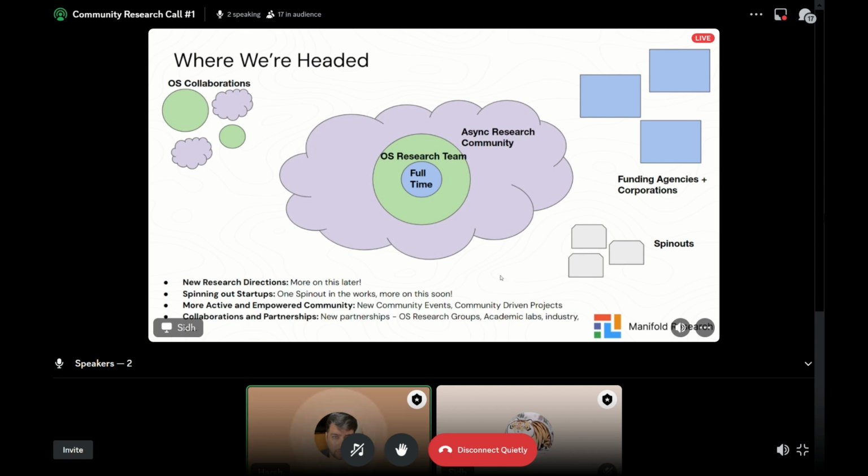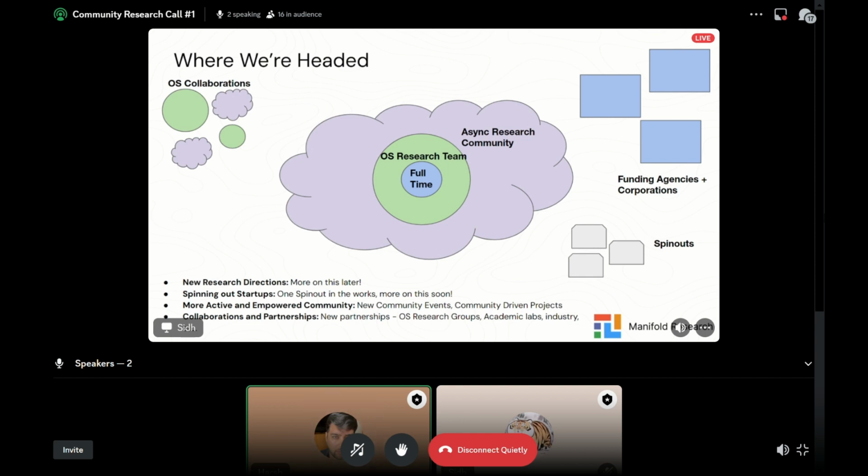So basically, we think an organization like this can make a lot of progress, and it starts to become more of a network than just a research lab on its own. So obviously, we're working on more research directions. We'll have an explicit section in today's call to cover that. We are working on spinouts, as I mentioned. But we're also working on engaging the community more broadly, right?